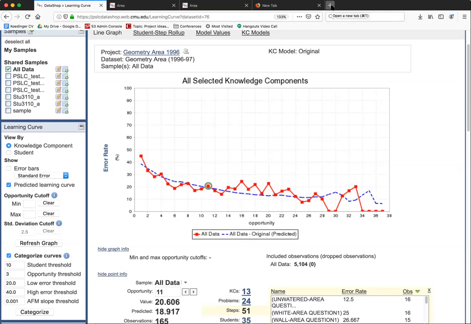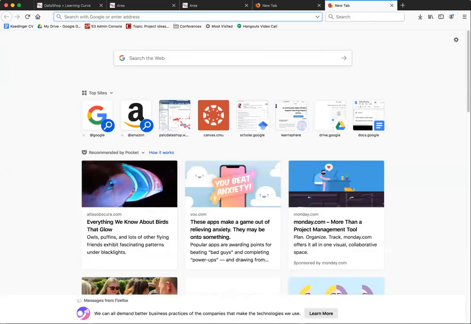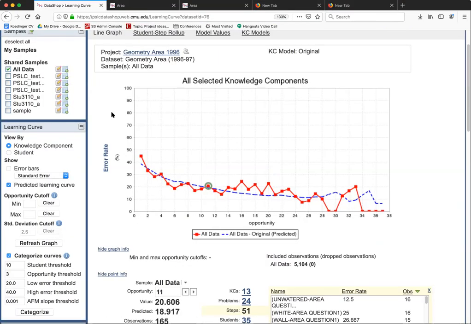Or is it indicated by levels as well, like level 1, 2, or 3? Well, one of the reasons that we have the time in the usual import is we can use the time, right? So you can sort the data by student and by time and by knowledge component and by time. And then within each student-knowledge component set of rows, if they're ordered by time, you just go 1, 2, 3, 4, 5, 6, right? And then DataShop can take those times and enter them into opportunities? Yeah, exactly.